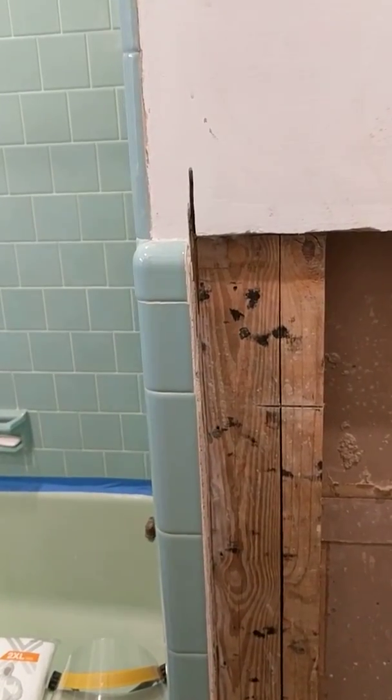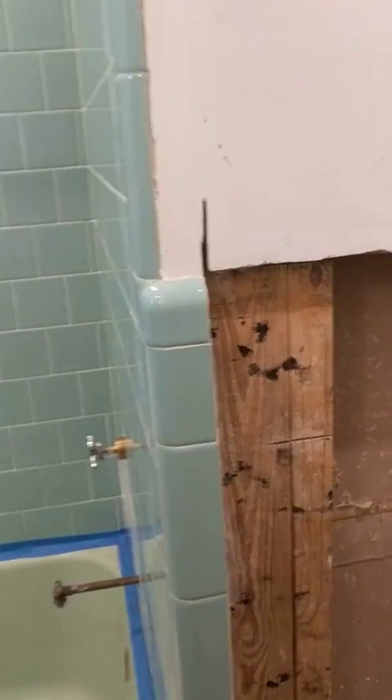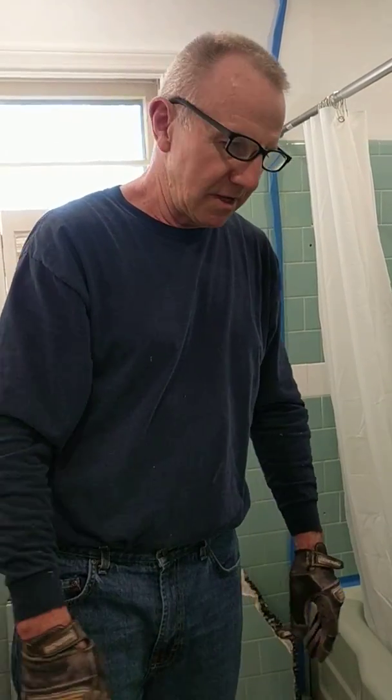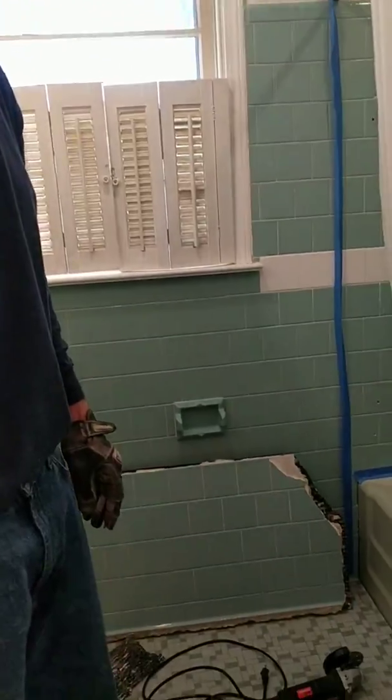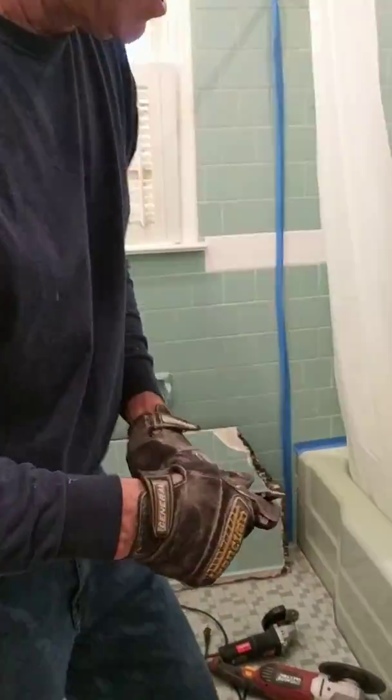Now you might say, oh, why don't you just put the beadboard right over top of the existing tile? You can do that if you want to. We didn't want to go that way for reasons I won't get into, but this is how you go about demoing this stuff. So first, a little explanation of what mud job tile is.